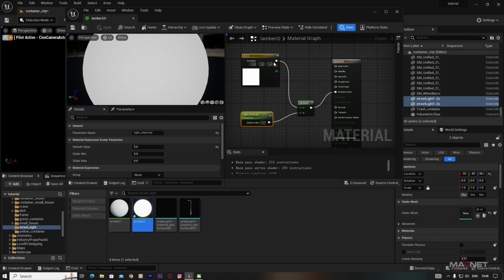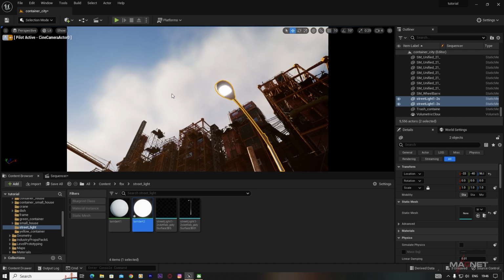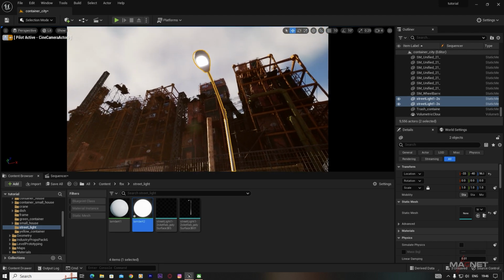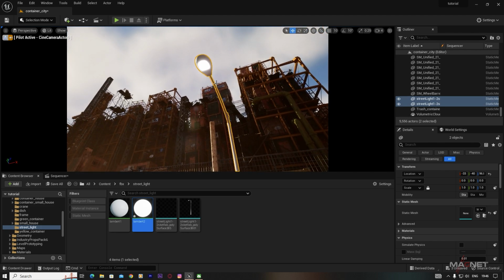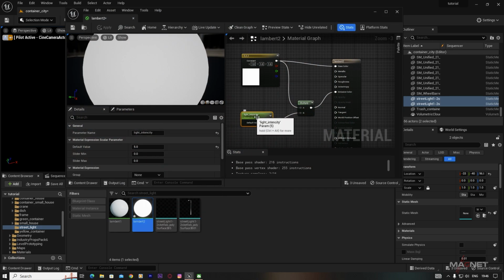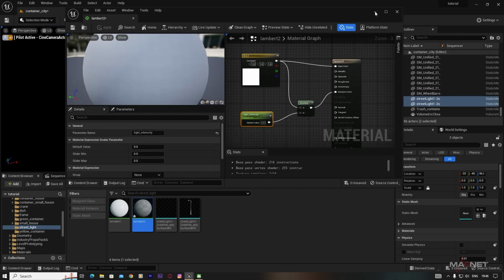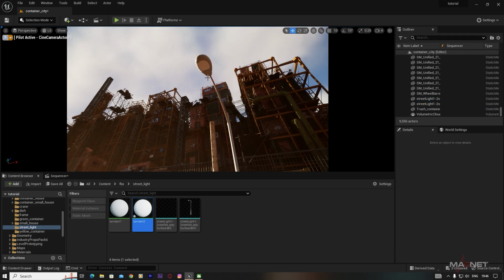Okay, just like that. And also we connect this color to this base color here, and then click on this apply. And now if you are making any daylight scene, in that case it should not be illuminated. So just double click to open this and go to this value and make it 0, and just hit apply. So now you can see that it is not illuminated.